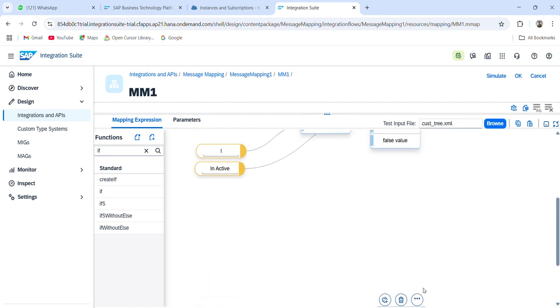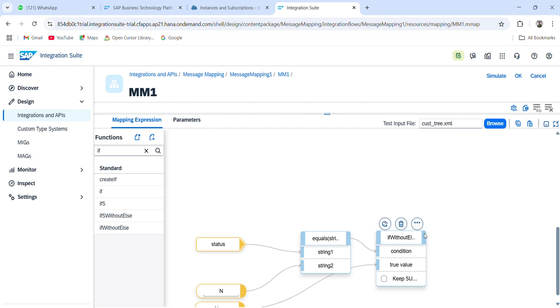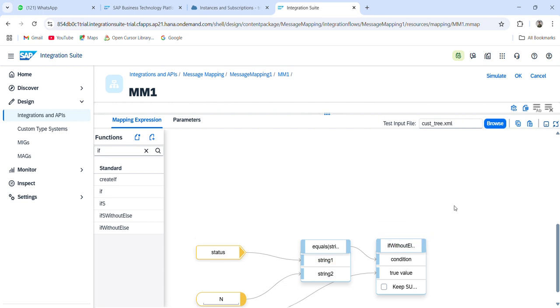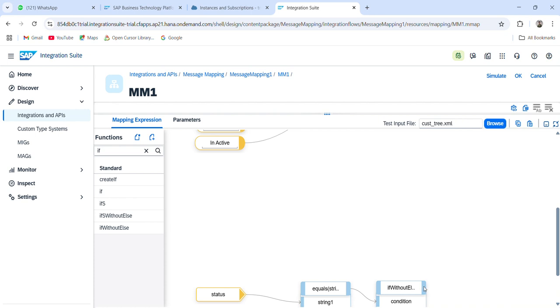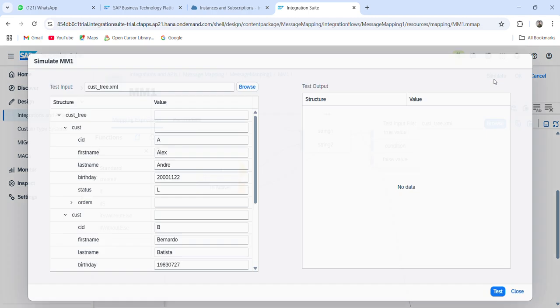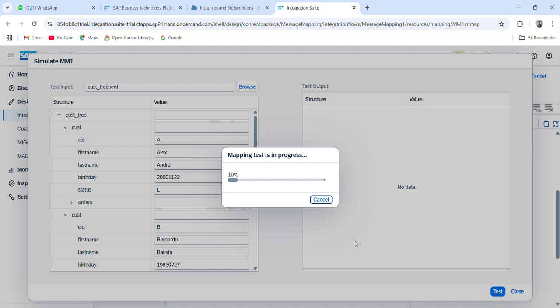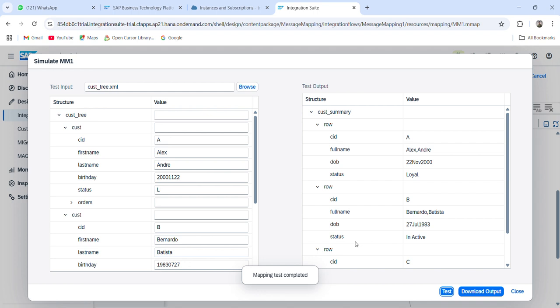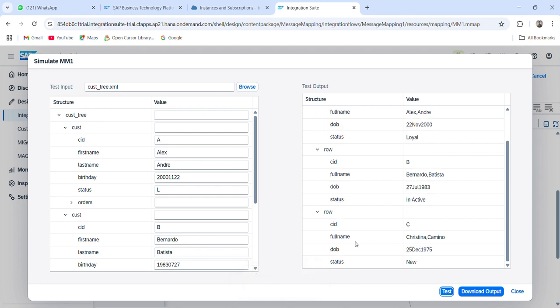Okay, now map this if without else with false value. So are we getting the correct result? Yes, ma'am. Okay, now do one thing.